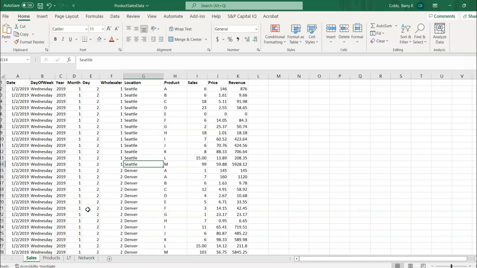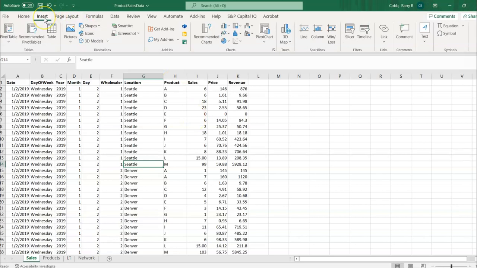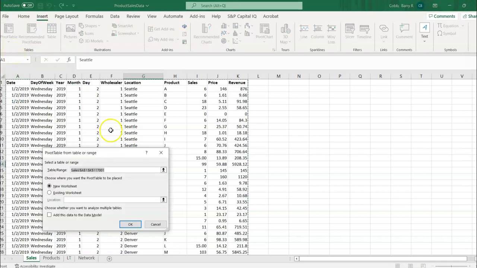What we're going to do is estimate the sales price of this item based on the revenue and sales from the prior year, 2021. So let's go up to Insert, and then with the cursor somewhere in the middle of the data, insert a pivot table, and we'll go ahead and put it on a new worksheet.